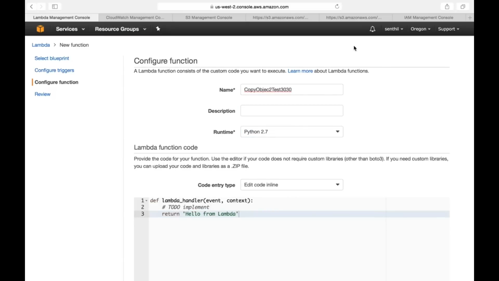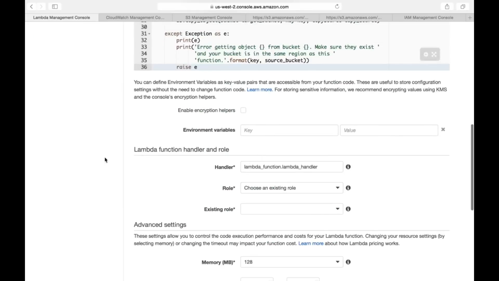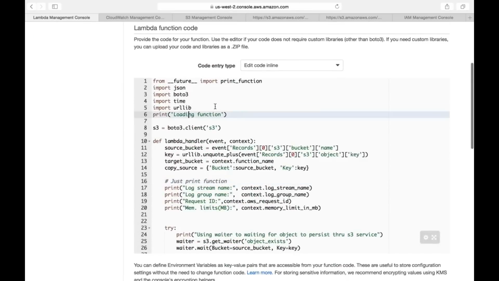Okay, let me copy my code. This is my sample code. What this code does is the same as before: importing all the libraries, calling the SDK Boto3, and getting the event source bucket name.